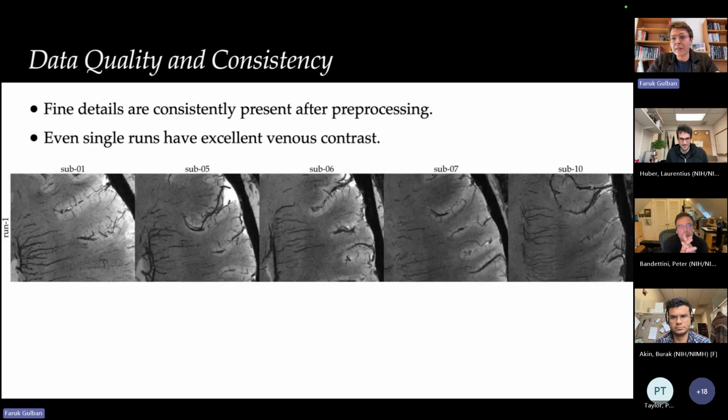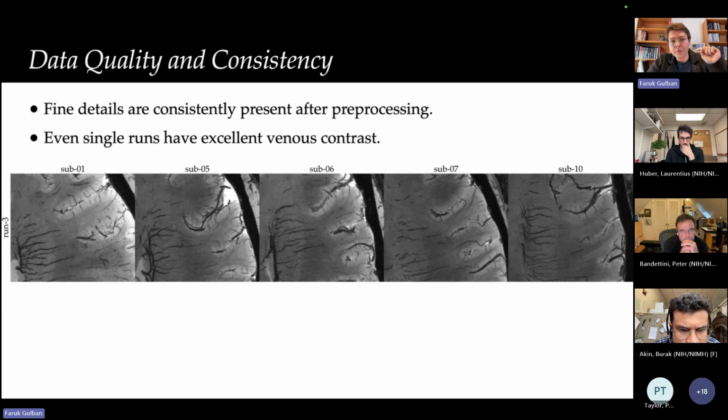Well, it is not the case, because when we pre-process this data very simply, just doing rigid body registration motion correction across these 4 volumes, and here I am showing you the echo average, so not single echo but echo average data. Now I'm going to cycle through 4 different runs, zooming into pieces of the cortex in our 5 subjects.